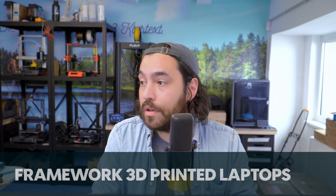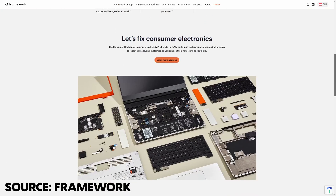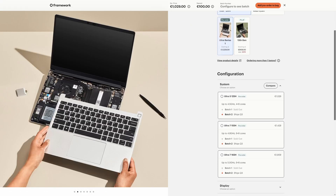Next up is Framework — a company who have unveiled their new modular laptops. To go with these, they have open source designs on GitHub right now. With Framework, you can buy a customizable laptop, and if a part breaks, you can just hop over to GitHub, download the STL, and print it. Everything is under Creative Commons licensing, so you are free to adapt anything or even sell it provided attribution is given and changes are noted. I can see a lot of people making crazy mods to their laptop. It also makes right to repair a lot more accessible.